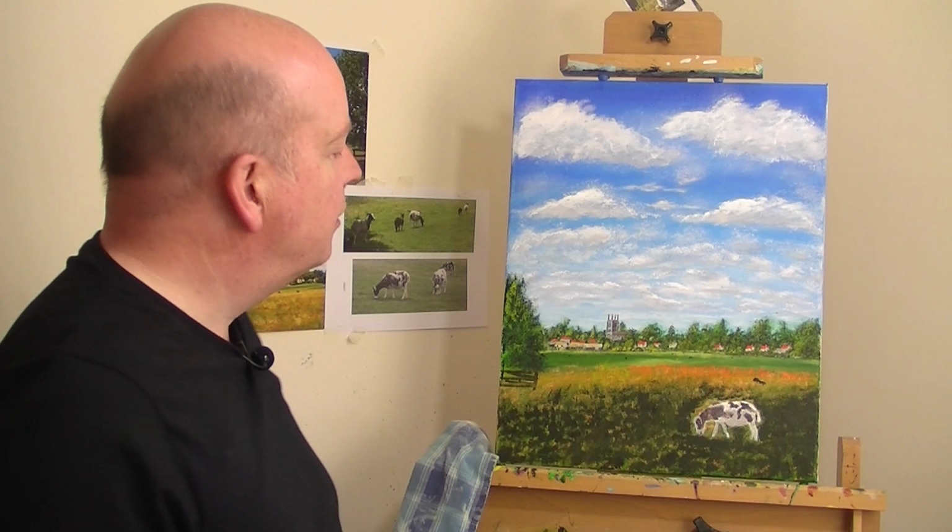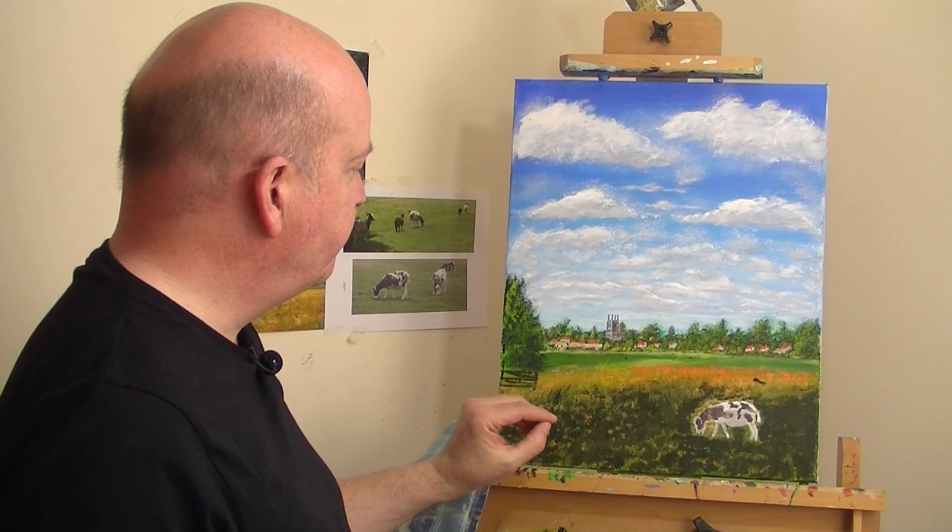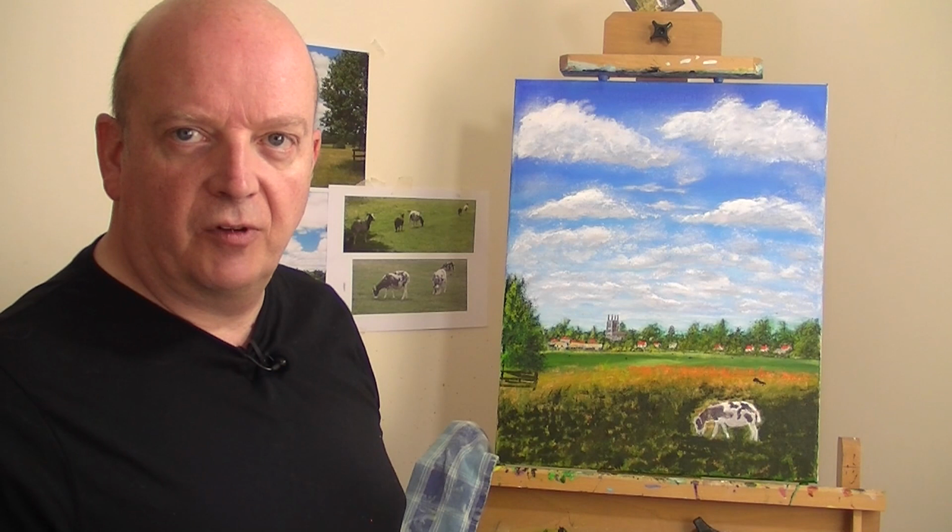I've darkened this because I realised there was very little contrast in here. It looked very flat. So I'm going to put dark in there. I've darkened that. I'm going to let it dry and then start putting the grasses on. I'm working on that and hopefully get it completed today. So that's the story so far.